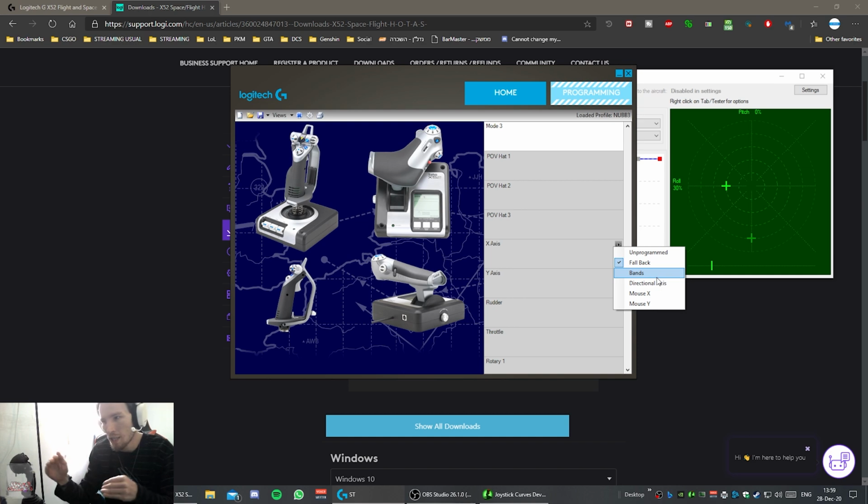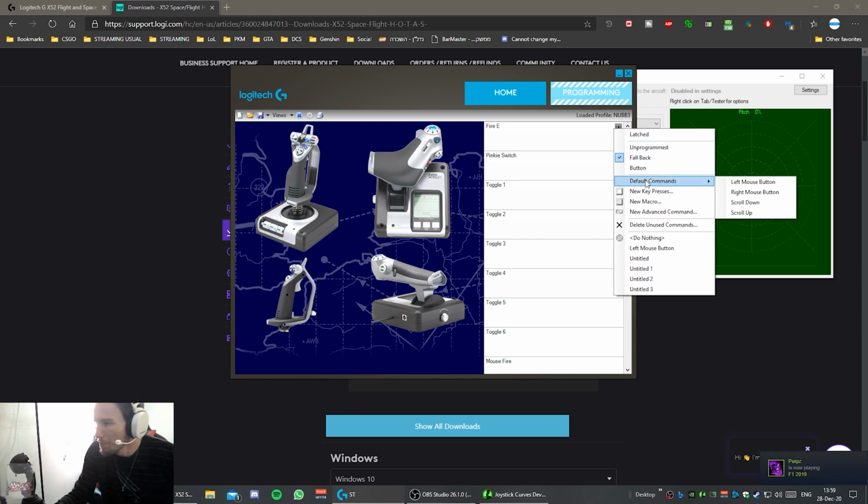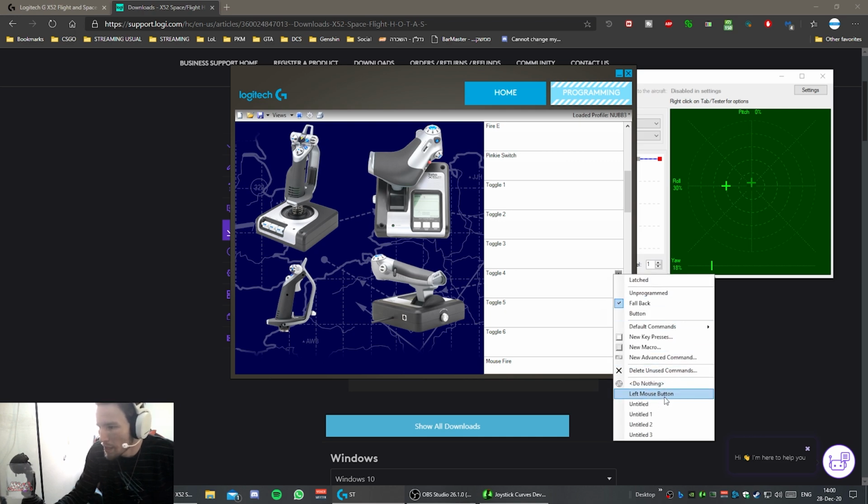Bands are basically making a certain axis into a key press. So if I throttle up right now, it will register as a Y key or whatever key you set it up to. Directional axis, any key here is actually quite configurable. As you can see, left mouse scroll up. These are the default commands that you can put on any key, or you can program it to a new key press that you'd like, which assigns it to any keyboard button that you set it up to. So it's fantastic. It's very configurable to a very nice degree.